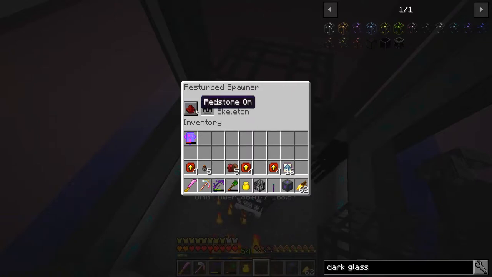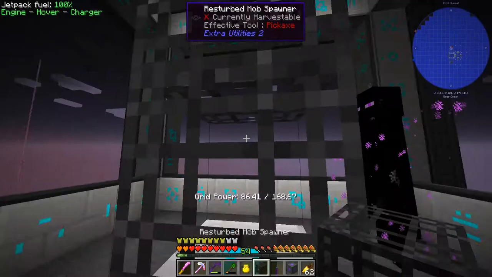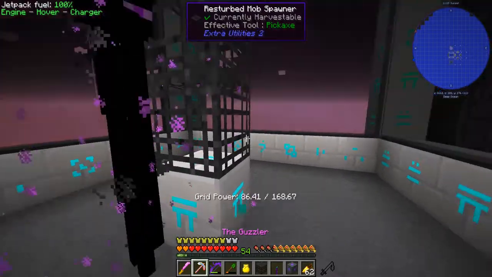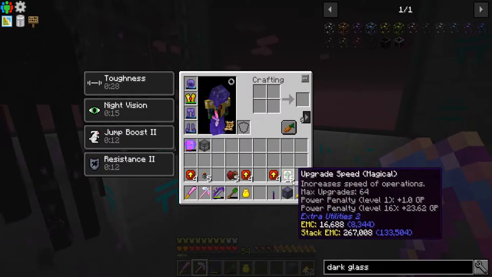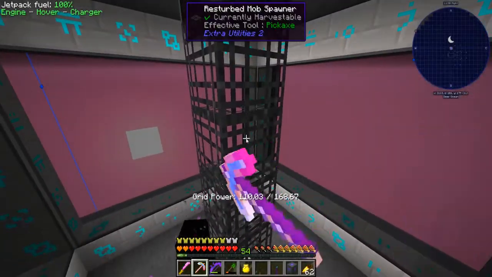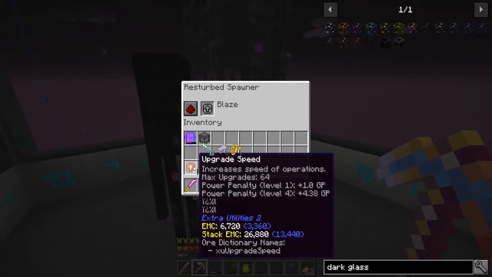Which one are you? Wither skeleton. Okay, redstone on. About you, blaze redstone. Wait, is that a second blaze? Okay, now we don't need any shulkers, so let's find the wither skelly, throw all of those in there, then you get all of those, then you get all of these, then you get all of those.